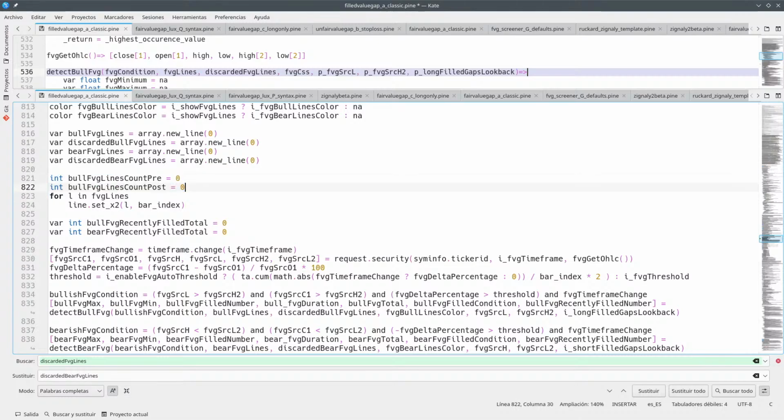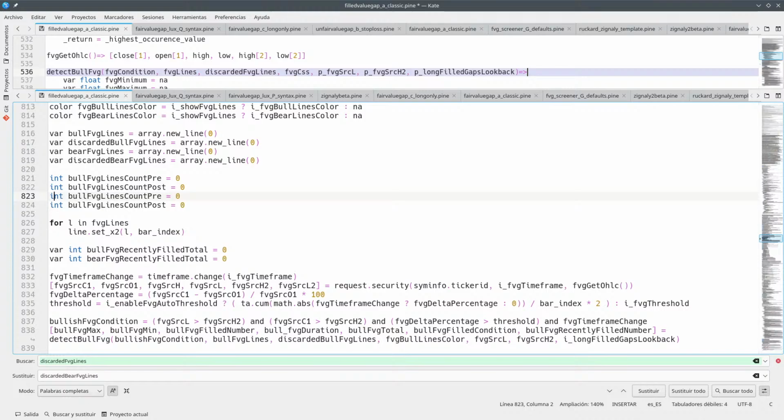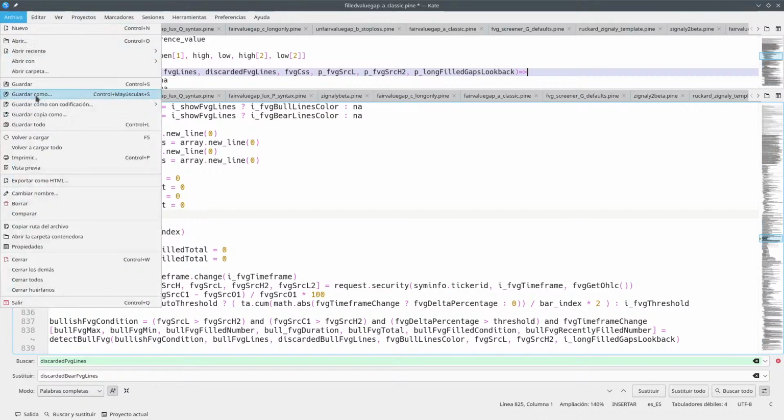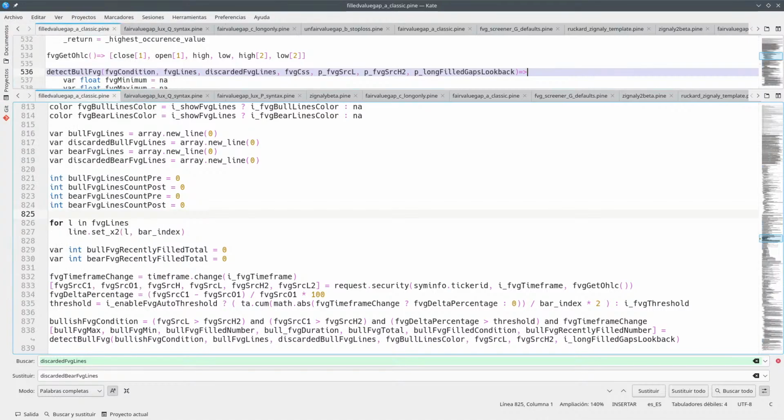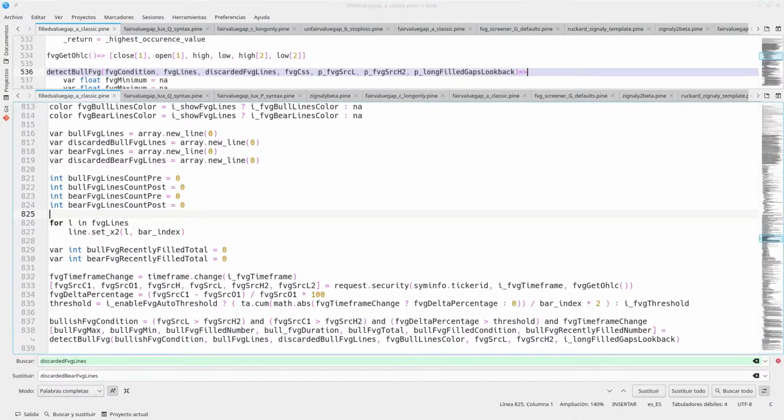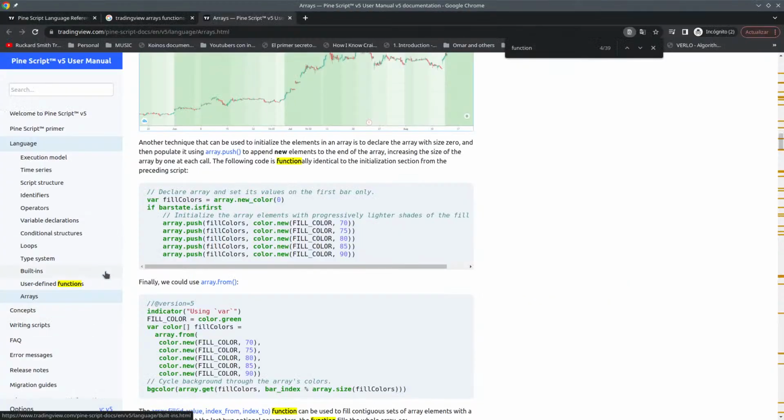Okay, this is something that we want to have around here. Bear. I mean, we don't want this. We already have an array function for counting how many elements there are in an array, if I'm not mistaken.